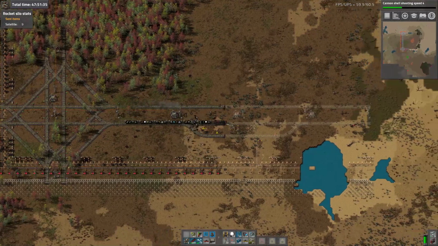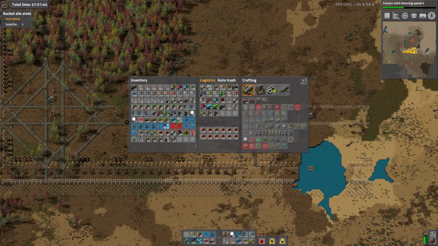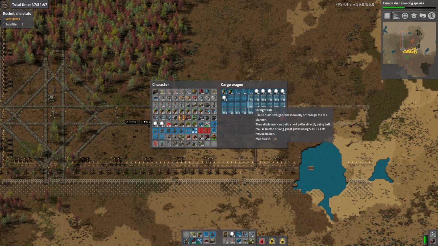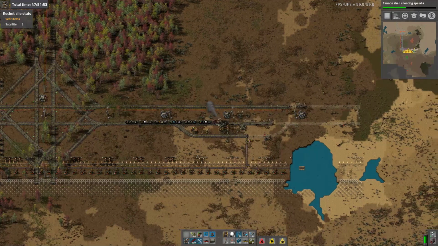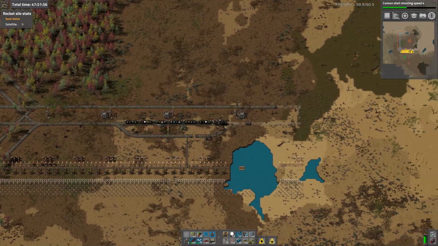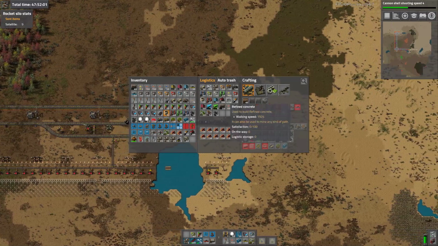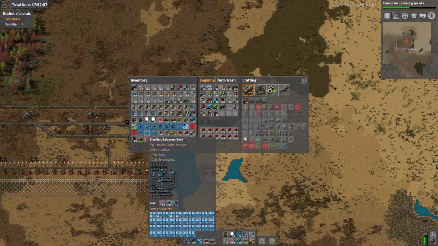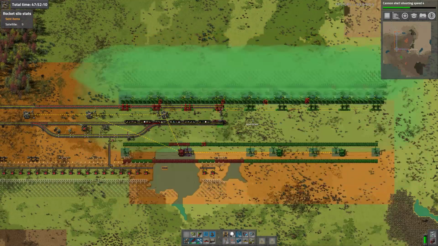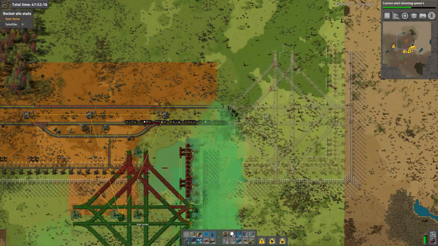I'm going to need some landfill here. We're out of landfill. And out of track. Okay, let's put the next corner. There we go.